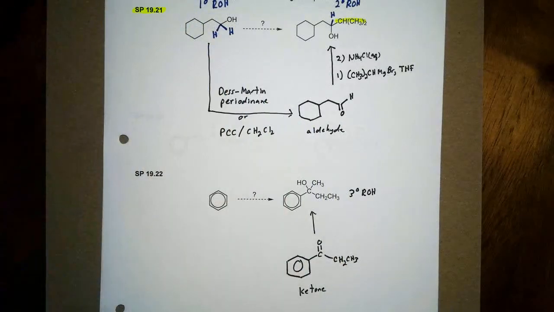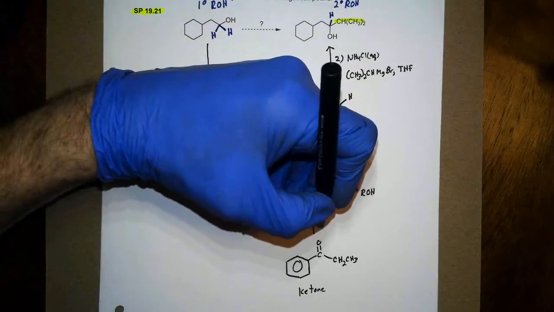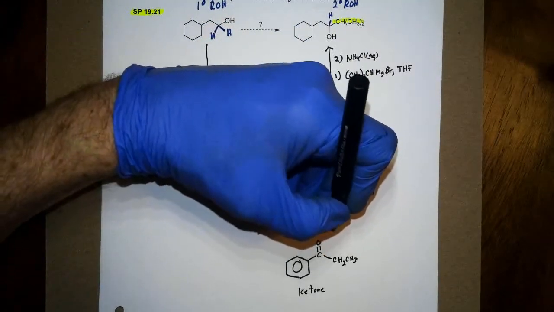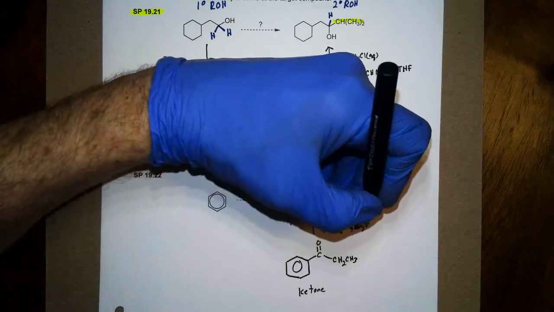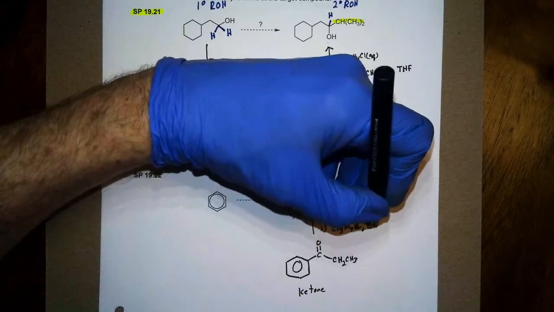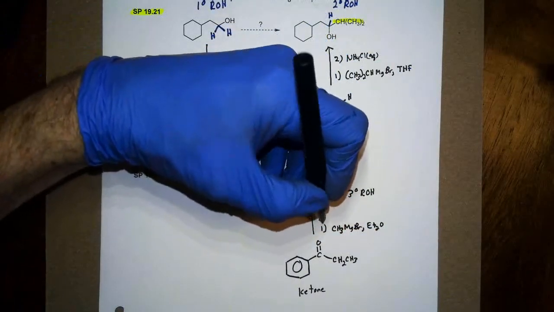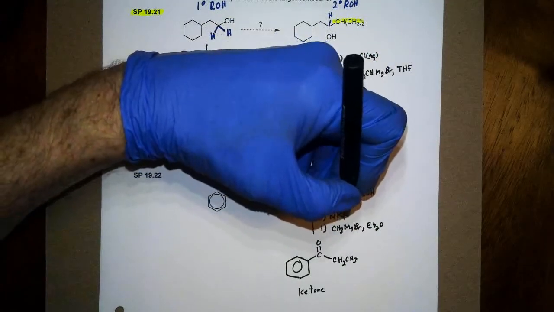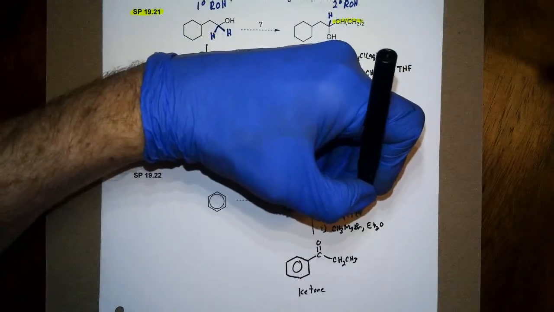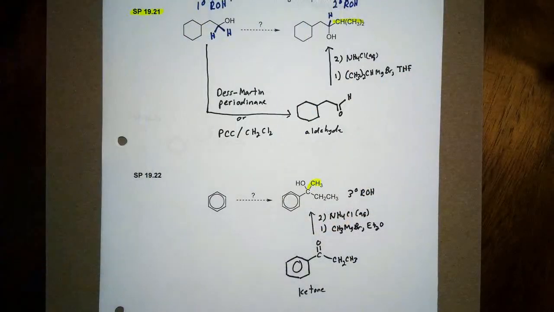So if we have that ketone, then we would need to install that methide source. Okay, so the best way to do that is using a Grignard reagent. And the Grignard reagent here would be the simplest one there is, methyl magnesium bromide. Okay, and the solvent can be diethyl ether, tetrahydrofuran. Then you've learned that we have to quench it. Okay, we're going to use ammonium chloride, which is a Bronsted-Lowry acid in water. Or you could just write down water, or you could even just write down H3O plus or something like that.